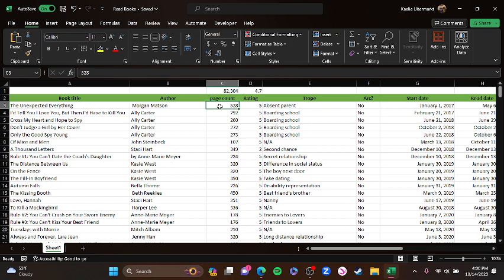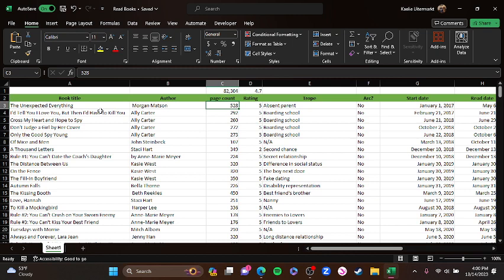So you obviously don't want the page count, or I don't want the page count to be in this green box that says page count, but I don't want it to count where the titles are, pretty much. So I want it to start in the one below the title, which for me happens to be row 3.